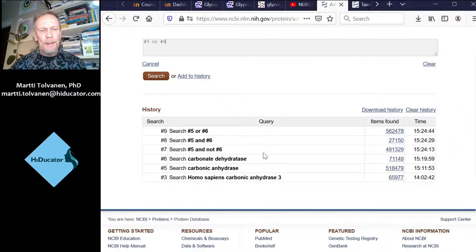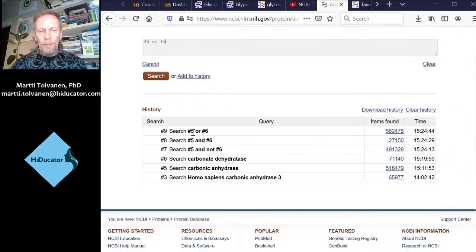But I've already done that, and what we have here is the results, which show that if we combine both terms, we get 560,000 instead of just the 518,000 with carbonic anhydrase. And just 27,000 entries mention both of these terms.